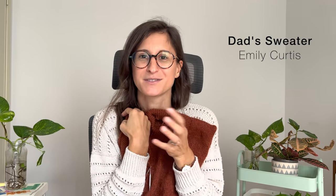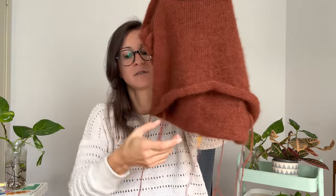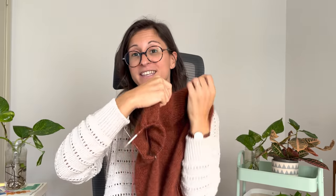The pattern is inspired by the sweaters that her dad used to wear — kind of oversized. I've done a good amount of progress. I put the body on hold because I usually knit everything on the garment other than the ribbing, then wash and block to see how much it grew, and then add the ribbing or knit a little more stockinette before the ribbing based on how much the garment stretched. So I'll wait to wash this before adding the ribbing, and I'm currently working on the sleeve.